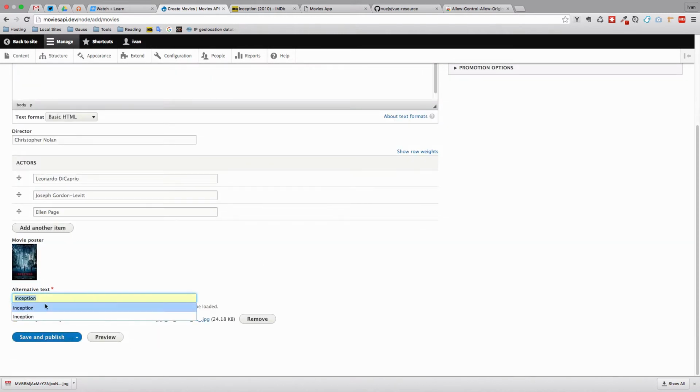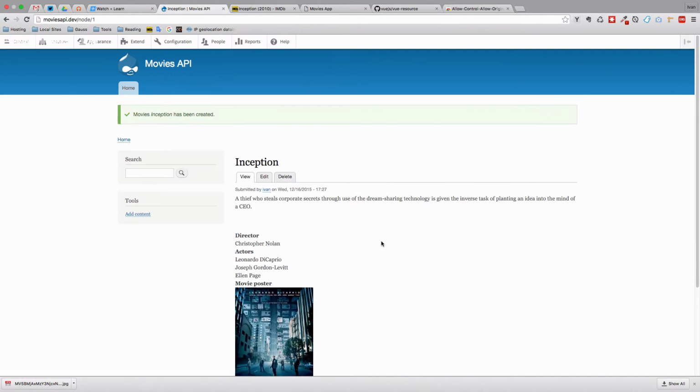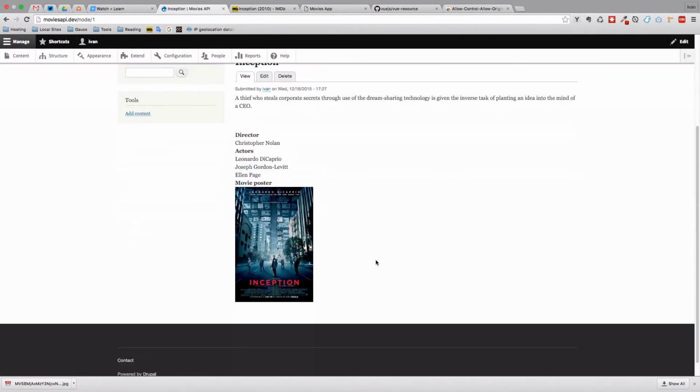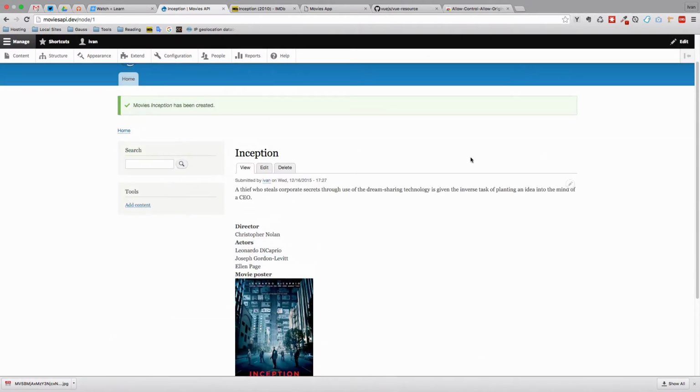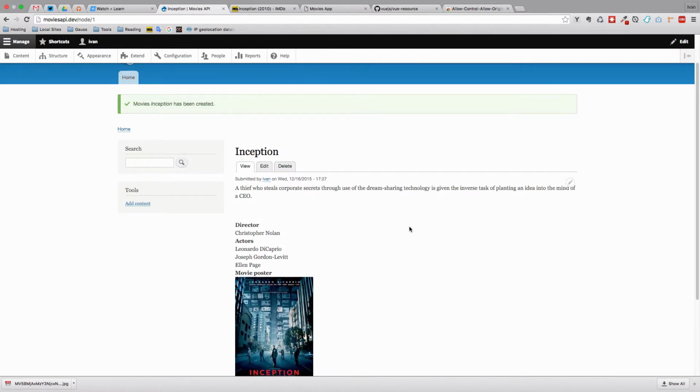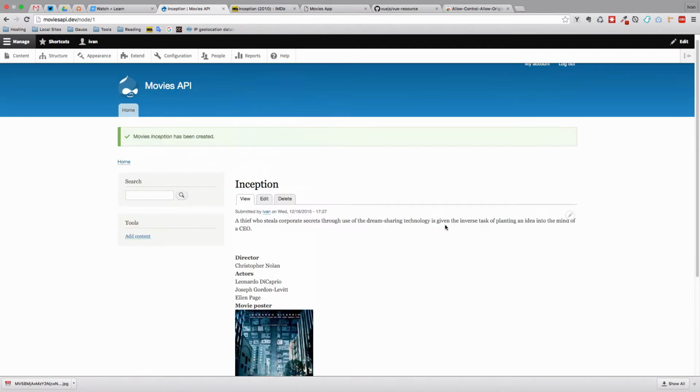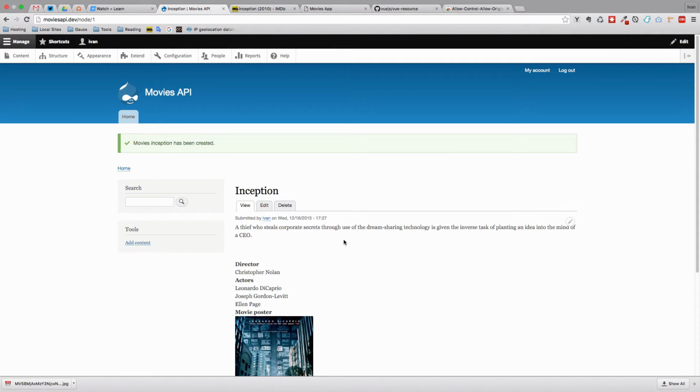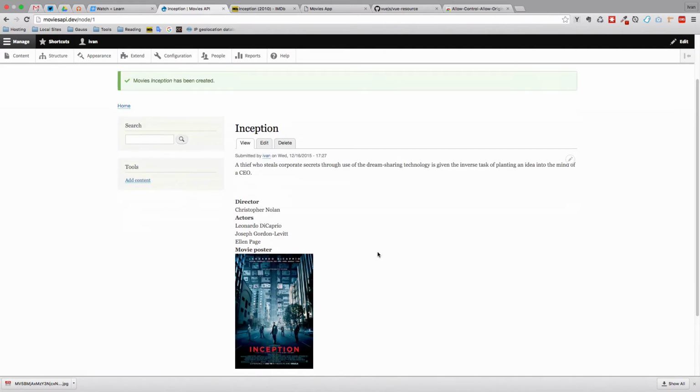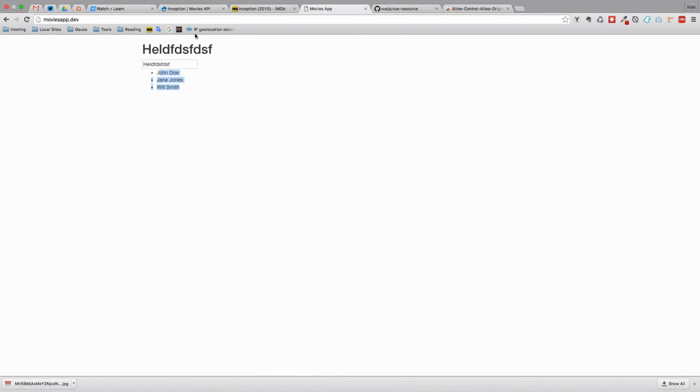Alternative text is going to be Inception. Okay, we have to fill that field in, and that's it. Of course, in this series we are not going to be worried about the look of these pages, so we don't care how this looks.